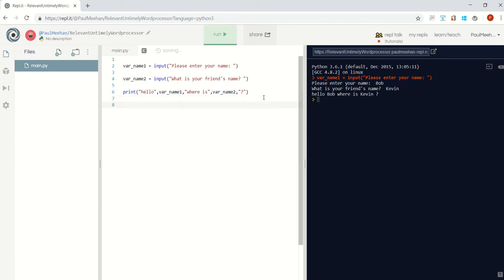Now I'm going to make it a little bit more interesting, and this is where you can start telling stories with Python, and that's going to be the aim of this particular set of tutorials. So var name to underscore location equals input.